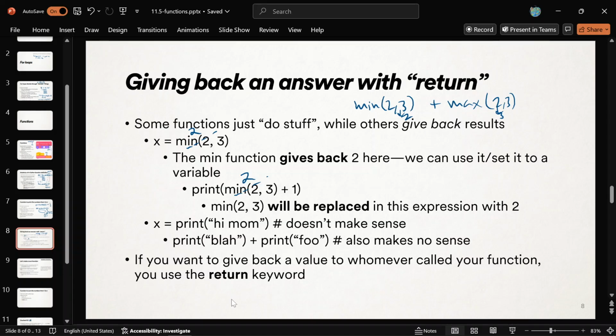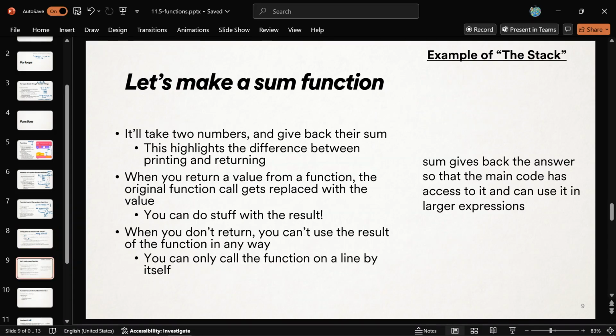So with all of those words, I'm ready to make an example, okay? So do yell at me if you have any questions. I'd like to make a function called sum. It's going to be very simple. It's going to take two things. It's going to add them up. It's going to be a wrapper around the plus operation. So that's my goal. I'm going to make a function called sum that takes two things and gives back their sum. Like you call it like this, sum 2, 3. It will result in and give back the number 5. That's what I want to do right now.